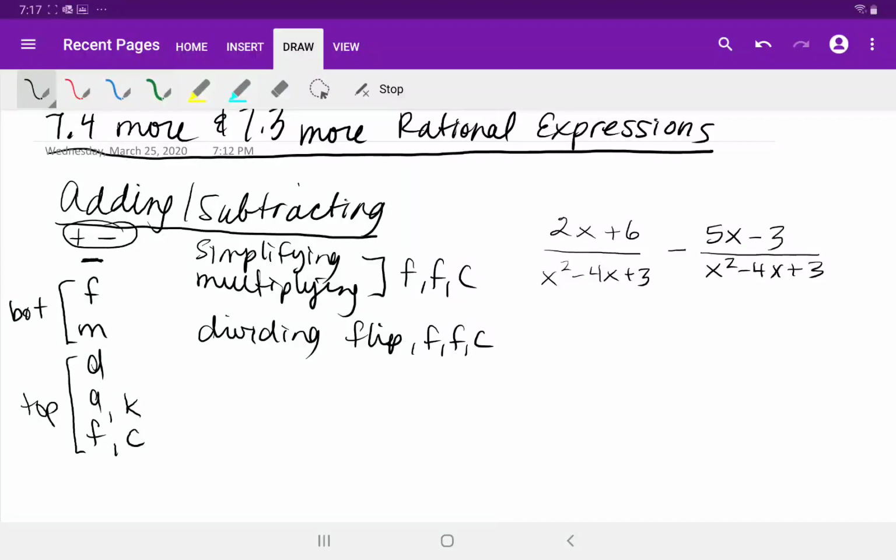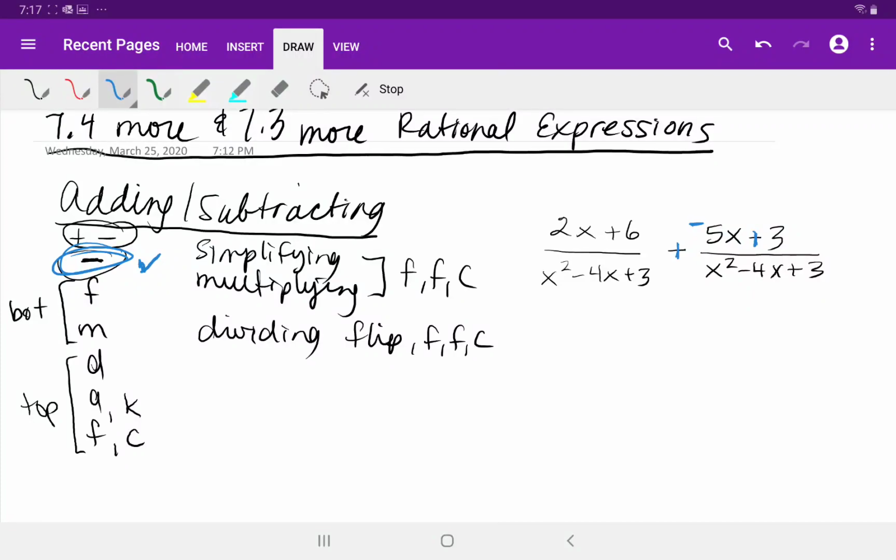Okay. So the first step is minus. So what did the minus mean? Okay, so minus means change this negative to a plus and then distribute the negative on the top. So check mark, we did the negative. What does F stand for? So try to think of what F stands for.